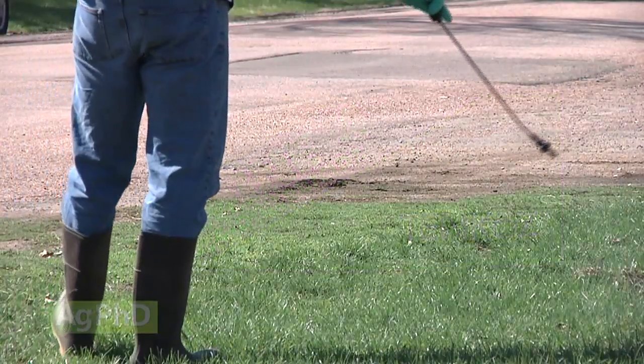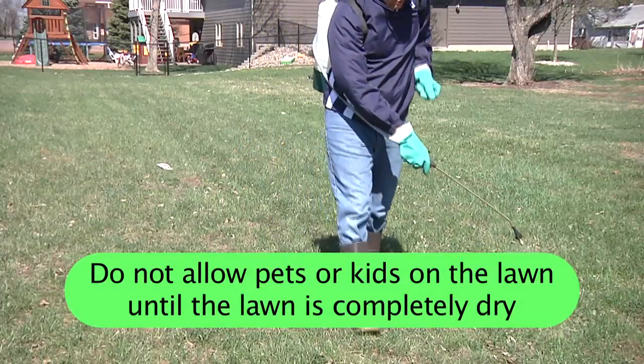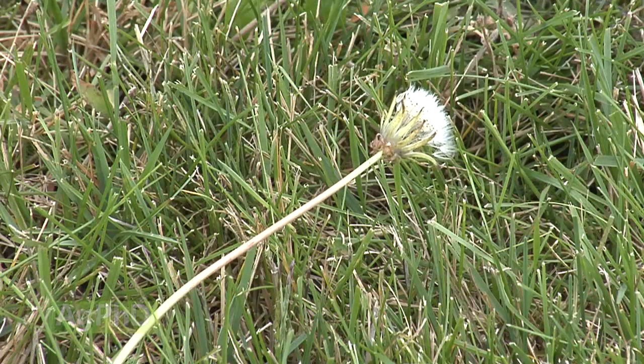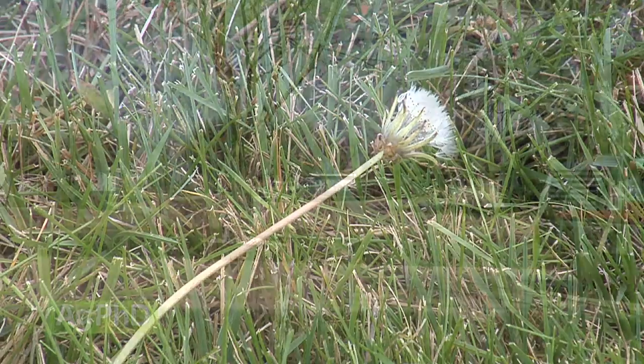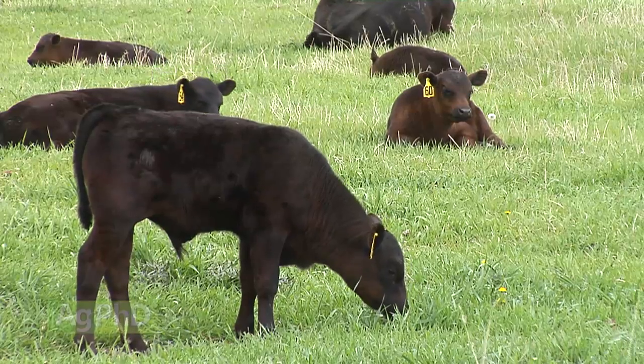The big thing is we want to control weeds safely for you, your children, and your pets. We definitely want to let everything dry before we let anyone out into the yard. At my own house, I've got little kids and a dog that wants to be out in the yard all the time. I'll just make a point of keeping the dog in the house that night and taking him for a walk around the neighborhood. Instead of letting the kids play in the backyard, we'll go to the park that day or go camping. There's no problem with the weeds dying out there — that's not dangerous. Just get your yard sprayed on a day where the kids and pets aren't necessarily going to be in the yard. The same thing we'd advise farmers spraying their pastures.